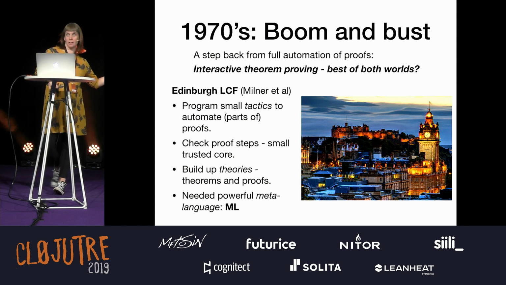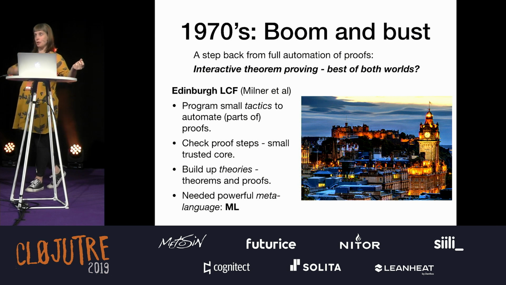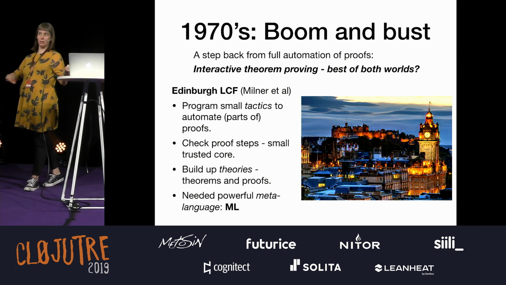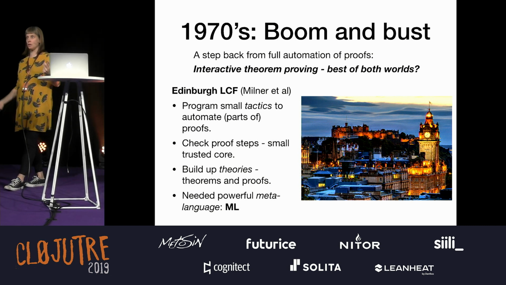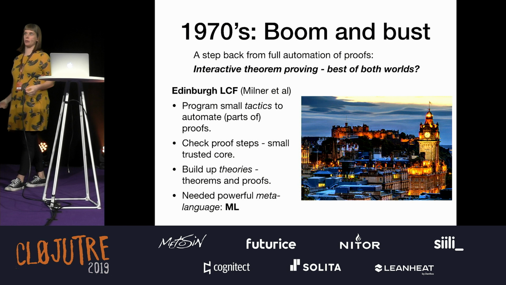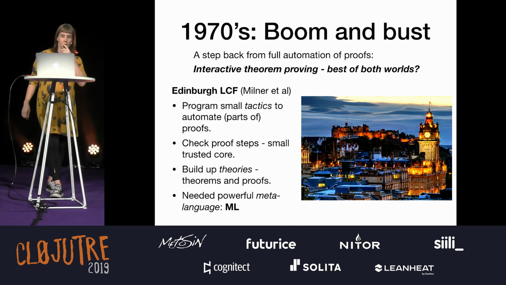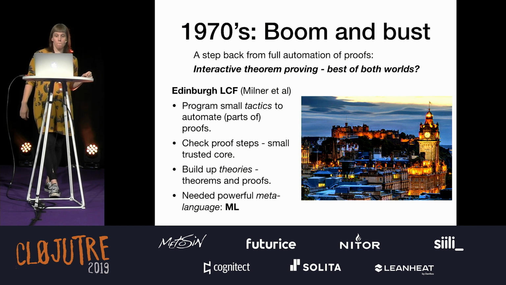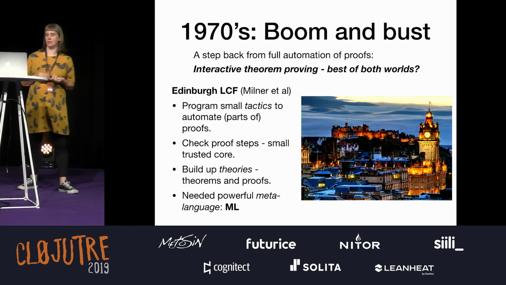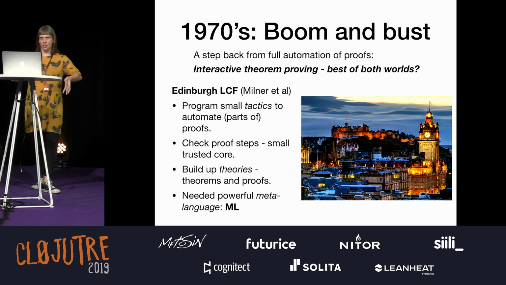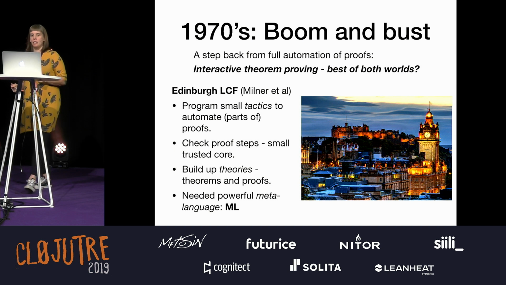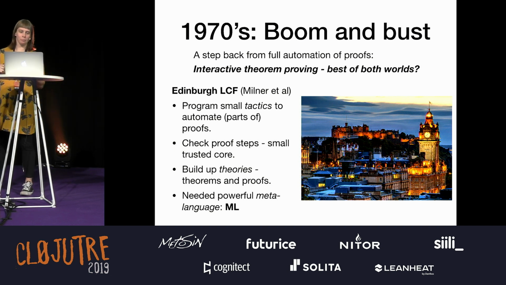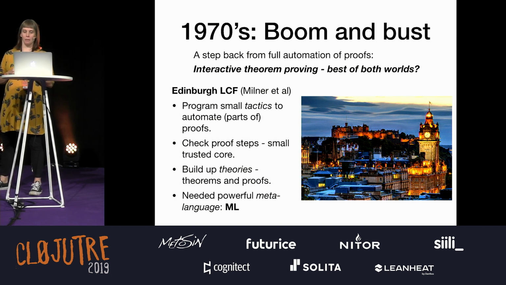So coming back to this idea in the 1950s that the prover should accumulate knowledge, which it can use in later proofs, is very much present here as well. So you build up your theories, and then you can do richer reasoning. Okay. So how would we implement all this? Well, it turned out that we need higher order functions. Back when we just wanted to do reasoning as search, we needed lists and list processing, and they invented something like Lisp. Here we need higher order functions like map and fold and so on to compose these proofs.